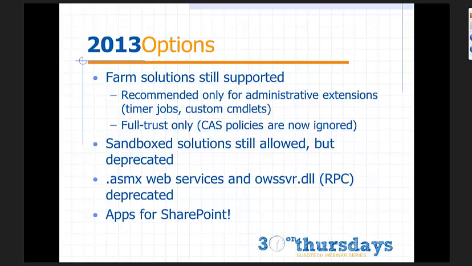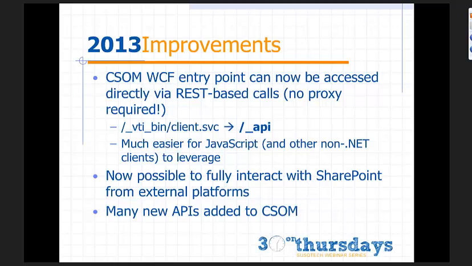So if you're dealing with timer jobs or custom PowerShell cmdlets, you're still obviously running a farm-level solution to do that. The sandbox solutions that were introduced in SharePoint 2010 are still allowed and still supported, but they have been deprecated, as have the ASMX web services and RPC using OWSSVR.dll. So obviously the direction in which Microsoft is trying to point everyone with 2013 is apps for SharePoint, which is the subject of our discussion for today.